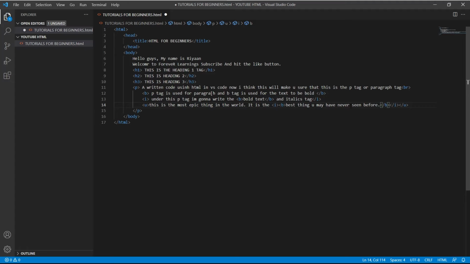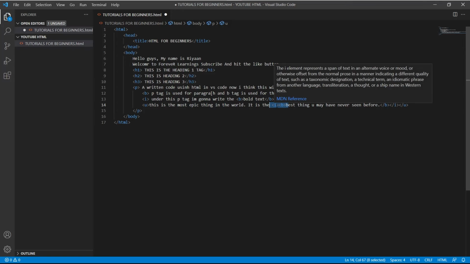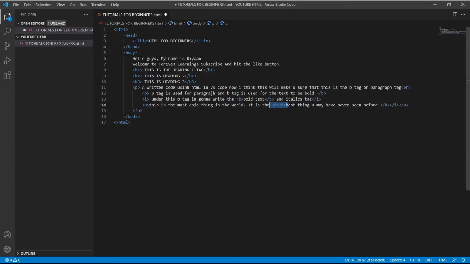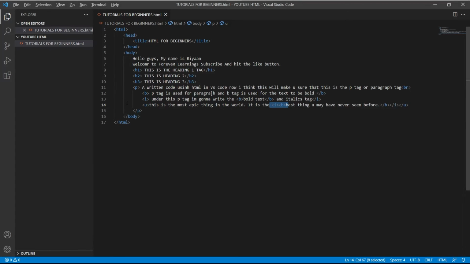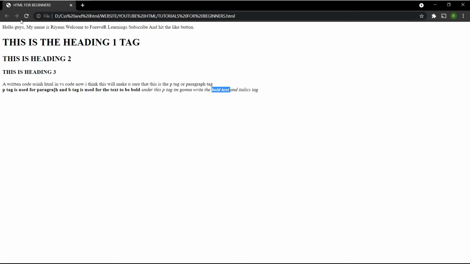So what happens is that all this text which is inside the U tag and U close tag will be underlined. And here I wrote I tag and B tag. So it means that this will be in bold italics. Like here on the Chrome browser, first let me save it, Control S, and then let's go to the Chrome browser and refresh it.